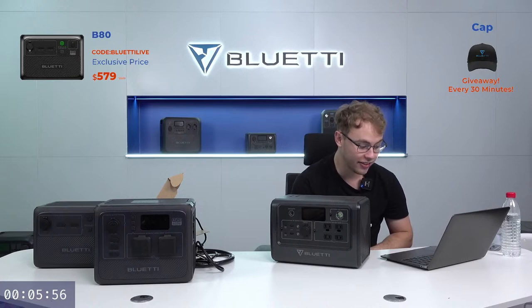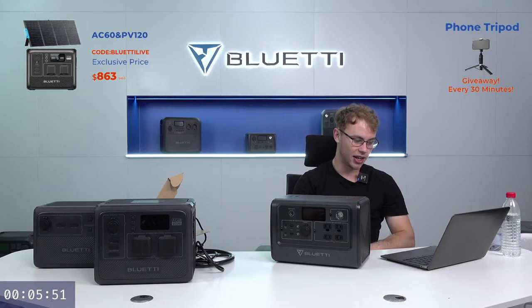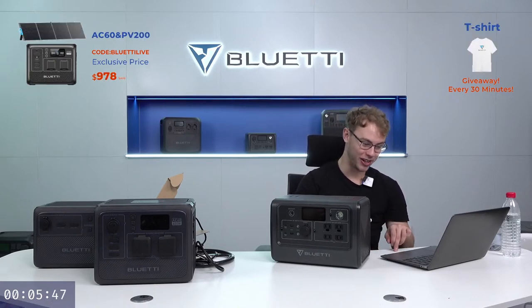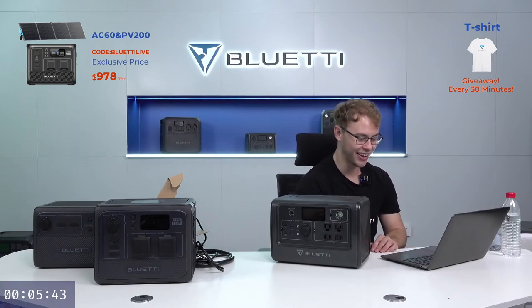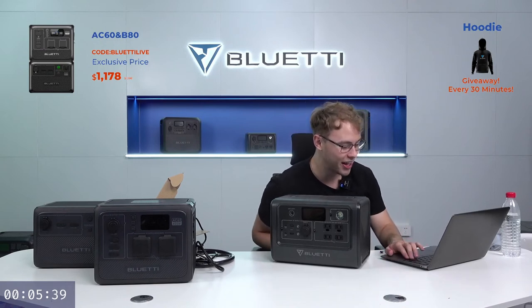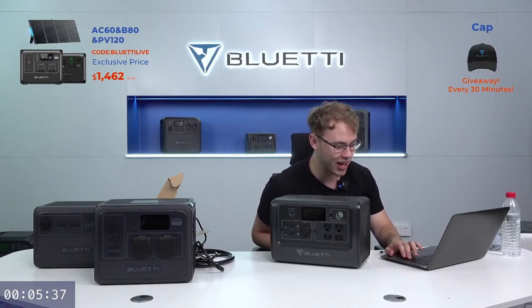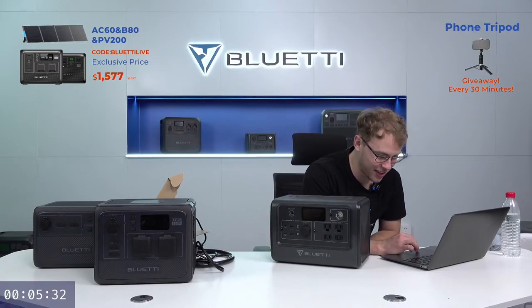A mini fridge of 60 watts, you can run for 9 hours. I said a mini fridge of 90 watts runs for 6 hours, and a mini fridge of 60 watts you can run for 9 hours. Interesting. And finally, a 15 watt light bulb you can run for 34.3 hours. So this is how long you can run or charge various devices.